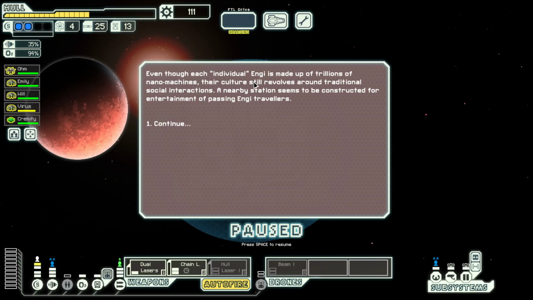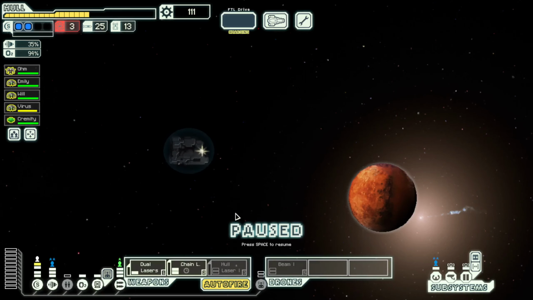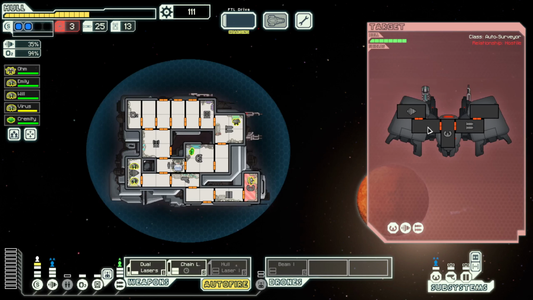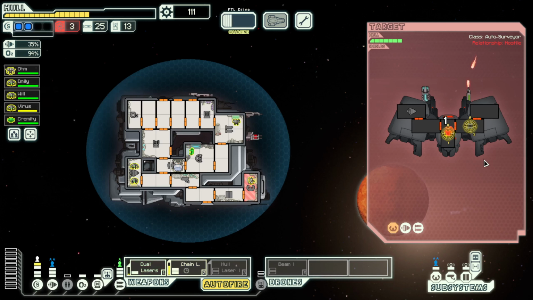Even though each individual engine is made up of trillions of nanomachines, the culture still revolved around traditional social interactions. A nearby station seems to be constructed for entertainment of passing engine travelers. Let's head towards the exit, and we're almost out of fuel as well. Alright, so an advanced rebel thing. Let's attack it. That's weak. Our weapon is also almost ready. This won't take long.